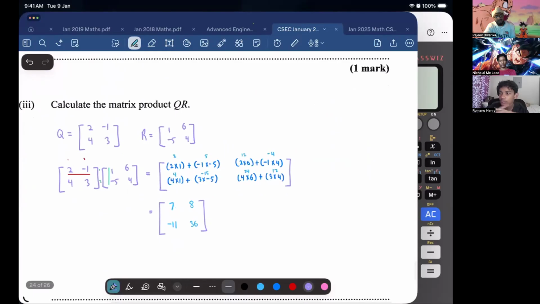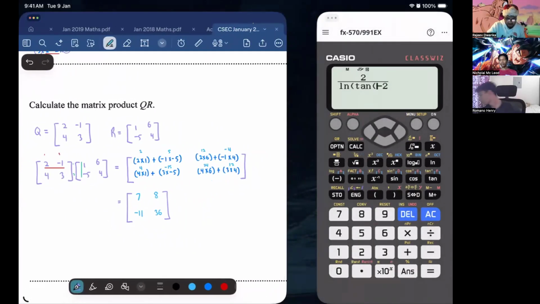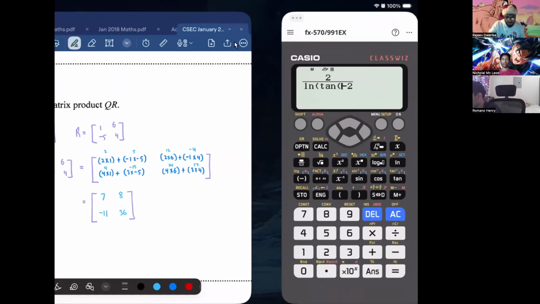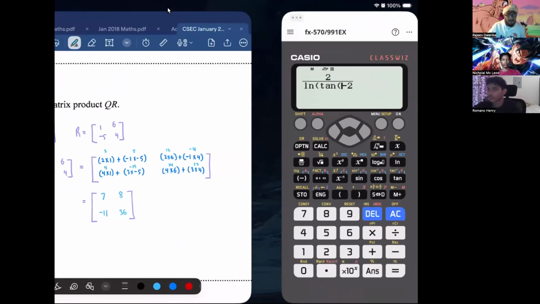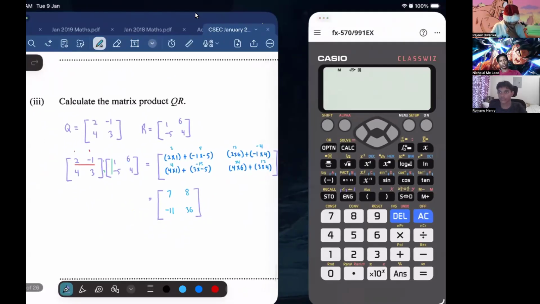So let me show you how to do that on your Casio. Everybody, pull out your Casio. Have your Casio unlocked. Right. So if everybody only has a Casio, it's all right. No, mine got destroyed. Well, I have a solution.